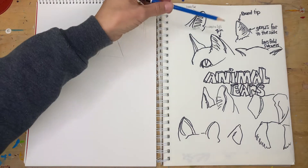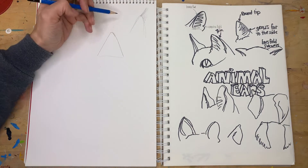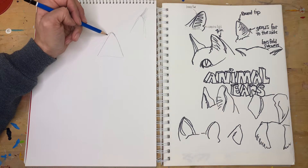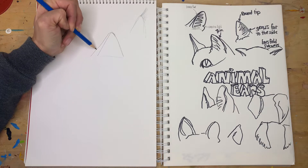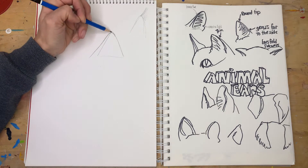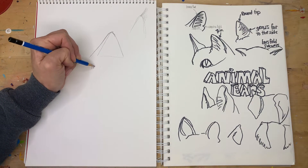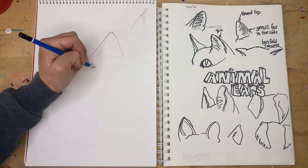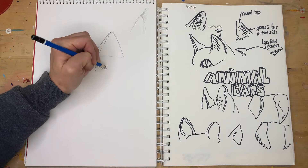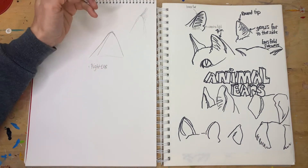You can apply all these methods for all the other ones. Starting from up high here, we're going to extend a secondary one so that we can show almost the side of the ear. This is actually the right ear. For your study on animal ears, I would even write 'right ear' so that when you go back to this and need some reference points, you actually know what ear you're drawing.